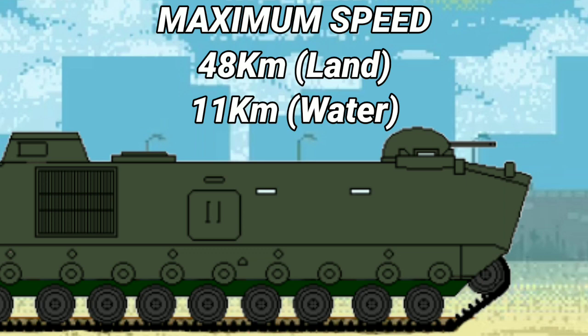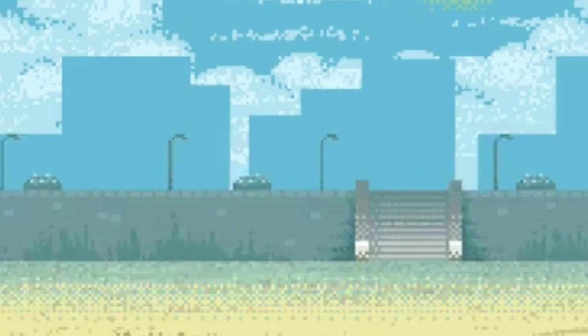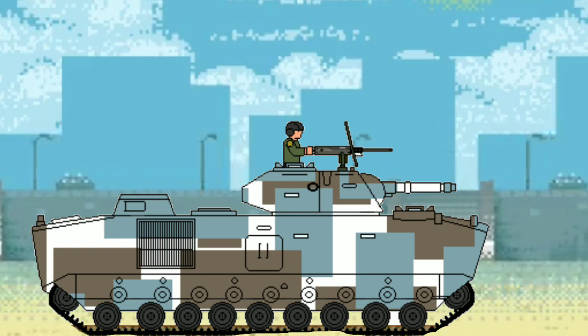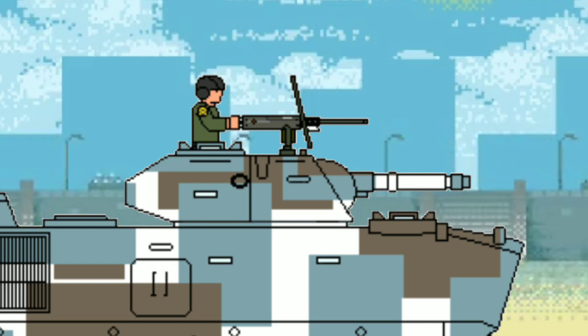As per SIPRI.org, the Philippine Marines received 17 LVTP-5s in 1975. The LVTH-6, or Landing Vehicle Tracked Howitzer, was the armored amphibian version of the LVTP-5. The hulls were identical, but the H-6 had a turret armed with a 105mm howitzer. Its main armament is the M49 105mm howitzer. It has a crew of 3 plus 25 fully equipped soldiers.